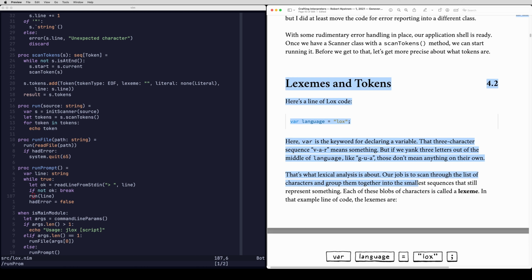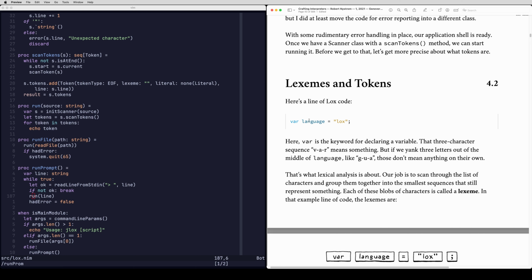Now he starts to get into really some of the meat of how an interpreter works and some of the main concepts. So we'll just jump right in. Lexemes and tokens. Here's a line of Lox code: var language = "lox"; Again, you'll note that this small, relatively contained language that he is inventing for the purposes of this book is very much a C-style language. This is probably valid JavaScript. This is probably valid Java these days with the new var keyword that Java has.